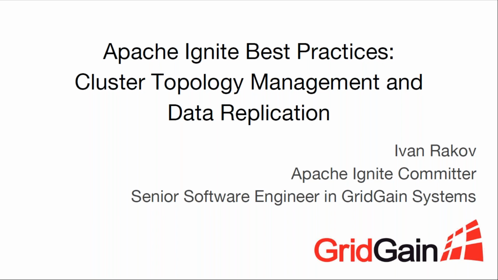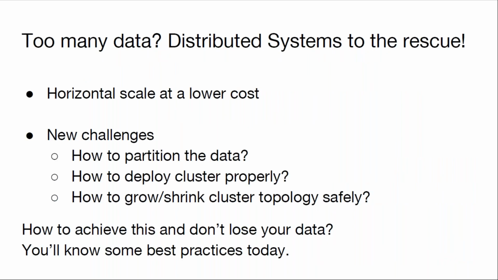Okay, thank you, Rob. I hope everyone can hear me. My name is Ivan Rakov, and as Rob said, I'm an Apache Ignite committer and software engineer at GridGain Systems. My areas of expertise are crash recovery and native persistence. I'll tell you today about how to manage your cluster, and I'll use Ignite as an example. So let's get started.